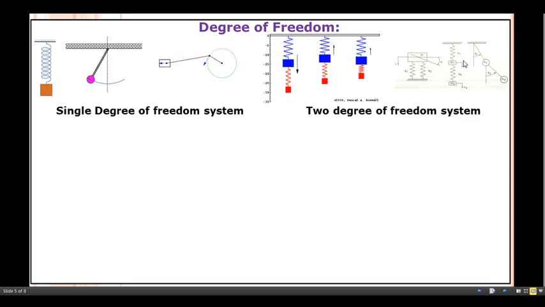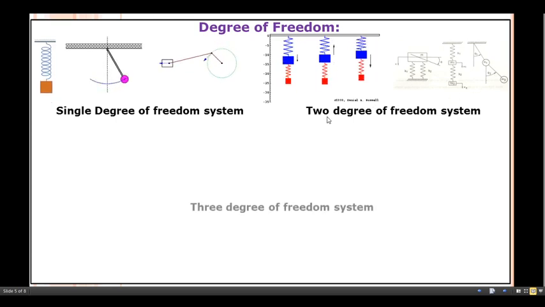Now the next case is the double pendulum. This is the simple pendulum, and another pendulum is attached to this one. If we pull the whole system here, then the angle made by the first pendulum with the mean position, the vertical position, is theta 1, and here theta 2. Two different motions are required here to define its journey. So this comes under the 2 degree of freedom system.